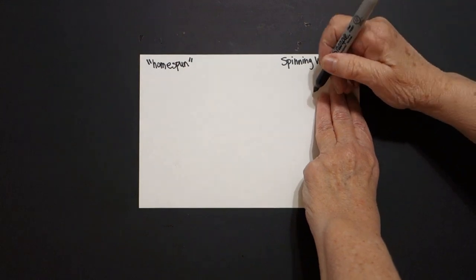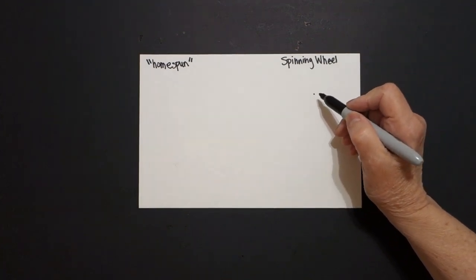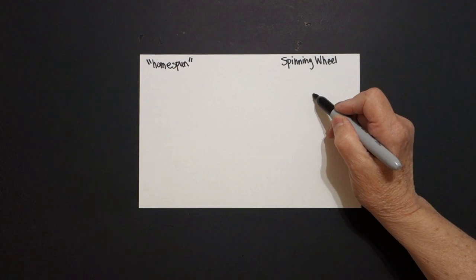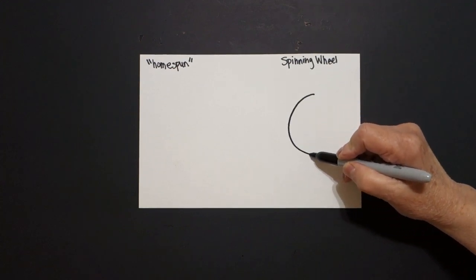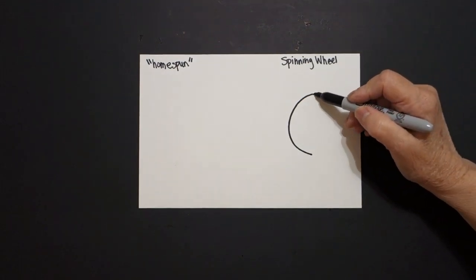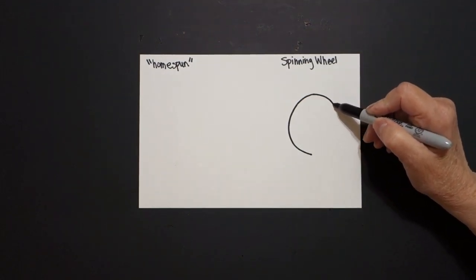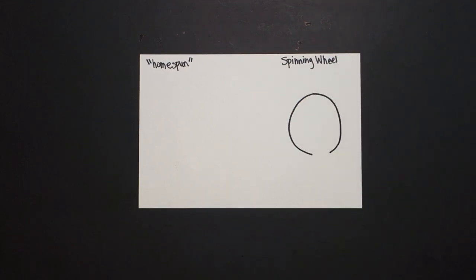Now I want you to start way over here on the right hand side. Three fingers, put a dot. Now there's going to be a lot of floating lines, so we're only going to draw parts of things before we draw all the thing. So starting over here, we're going to draw a curve line out, curve line in, and leave it floating. Come back to the top, we're going to draw a curve line out, curve line in, and keep it floating.